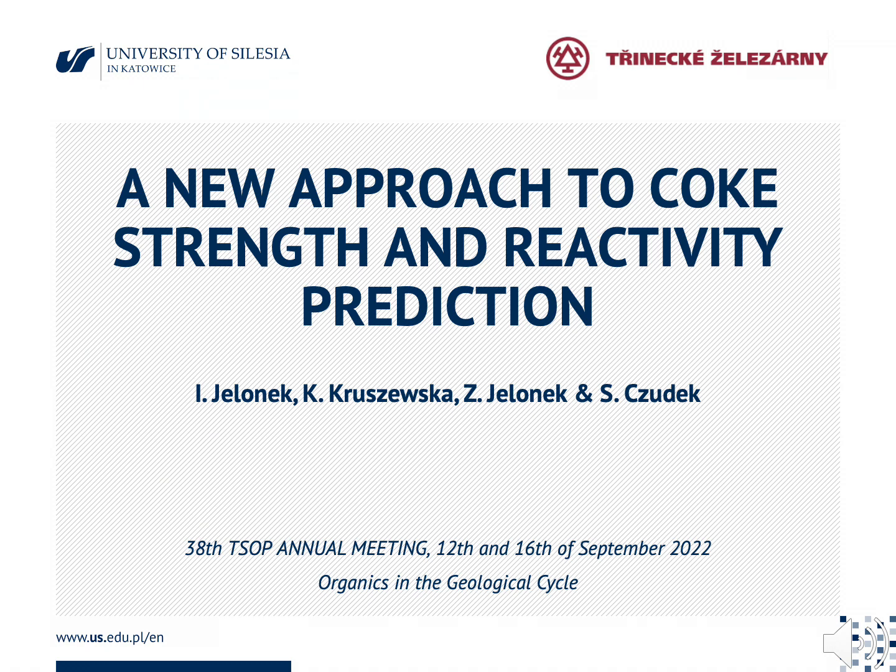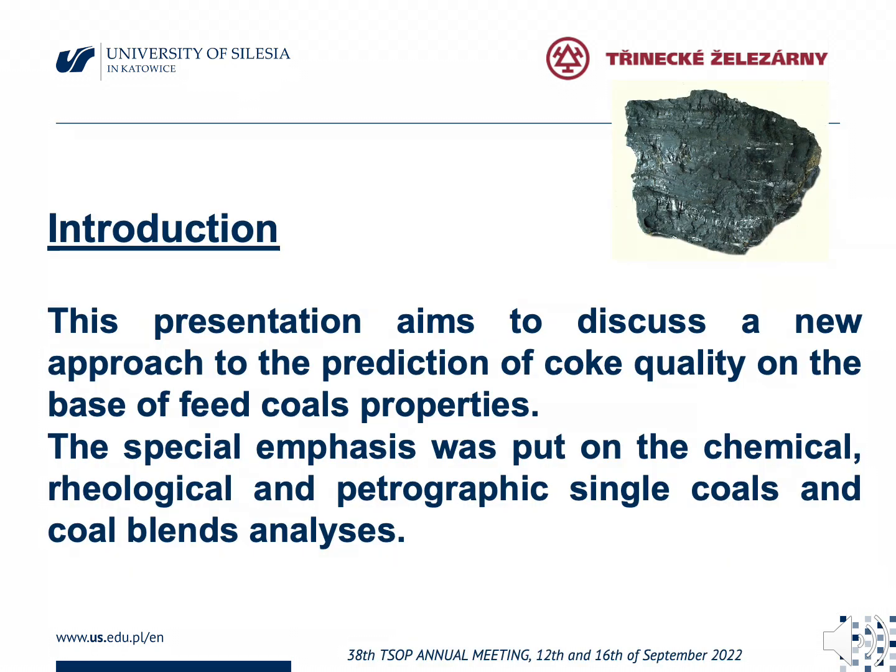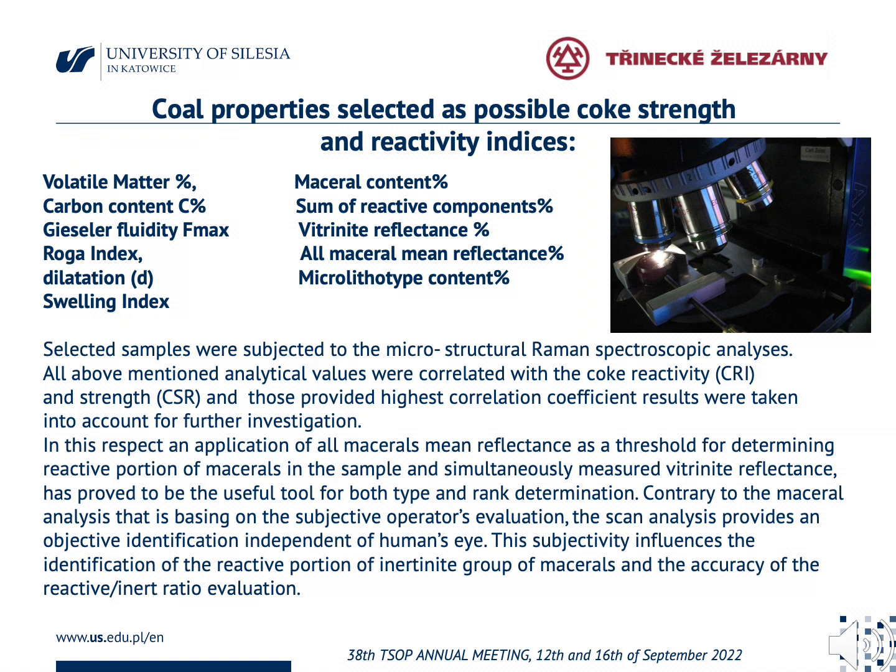What I would like to present to you today is our new approach to coke strength and reactivity prediction. This presentation aims to discuss a new approach to the prediction of coke quality on the basis of feed coal properties. The special emphasis was put on the chemical, rheological, and petrographic analysis of single coals and coal blends. All the above-mentioned analytical values were correlated with the coke reactivity (CRI) and strength (CSR), and this provided high correlation coefficients. Results were taken into account for future investigation.